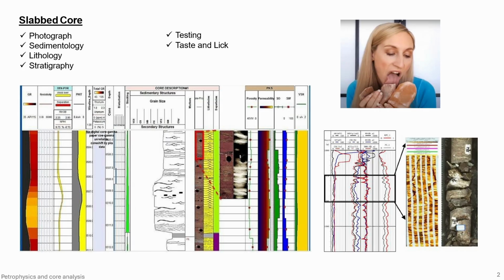This is important because not all reservoir information comes from equations. Many crucial insights come from simply observing the rock directly. You may see layering that explains permeability barriers, coarser beds that form flow units, or fracture systems that strongly affect production. So slabbed core description is one of the most intuitive and geologically rich components of core analysis.